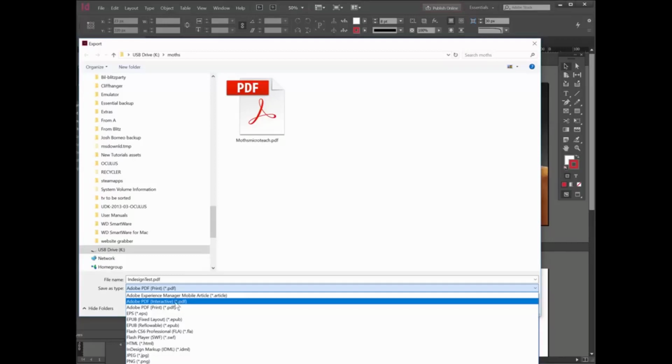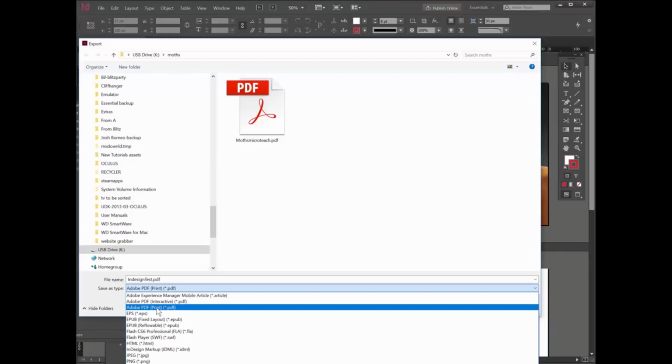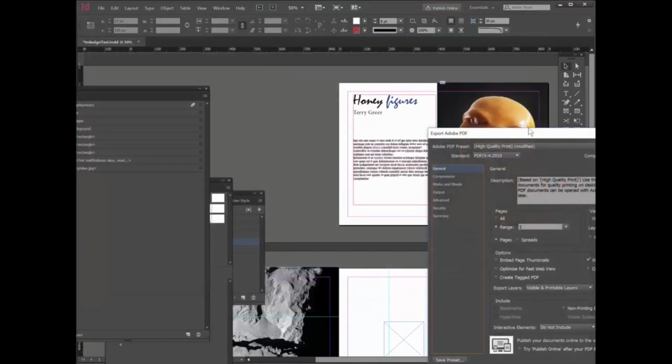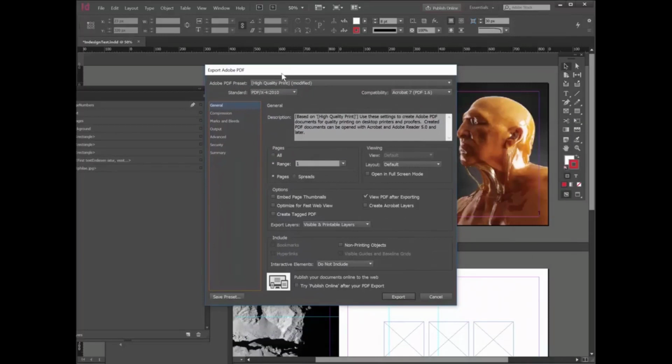I'm not going to go down that route. And the other one is Adobe PDF print. So let's create a PDF of this. And so now I've selected PDF, and then I just want to save. So let's call it, I keep calling it test save, and that will come up in the main menu.